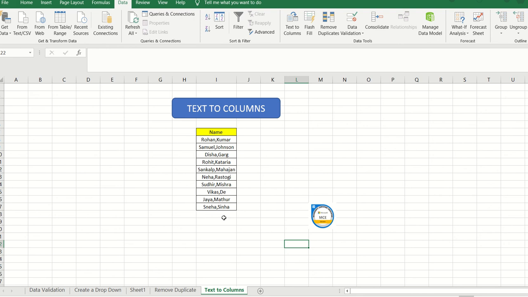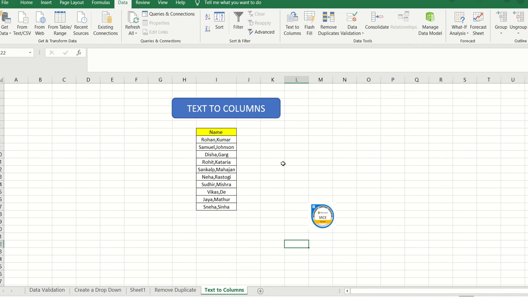Sometimes what happens is that you have generated a population survey wherein the gender is there, then the number of candidates in that state is there, and everything has popped up in one specific cell separated by the comma. Now I need all the entries which are separated by the comma to be in different cells, all in different columns altogether.